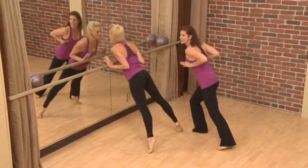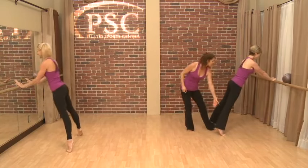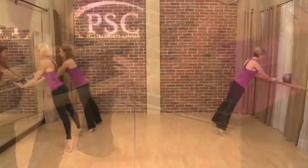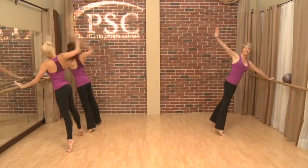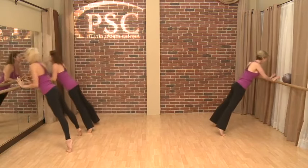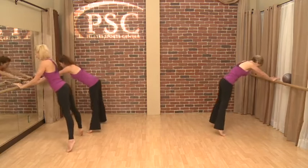We go in and out and in and out. One plank position from the head to the heels for 4 and a 3. Good. 2. Last one. Now we're going to add a little rotation. We go into the bar, release the right arm. And in, release the right again. 2 more here. Good. With the left in, sweeping that arm, pulling the abs tight. And last one. Good. Press back into a little shoulder stretch.